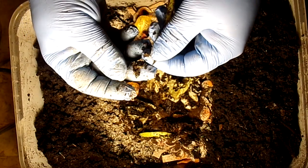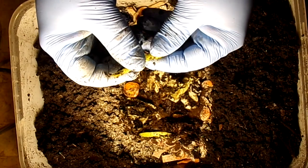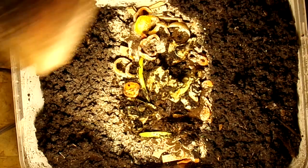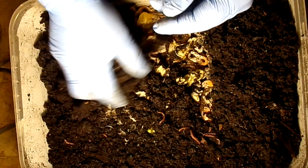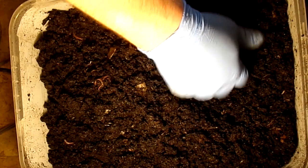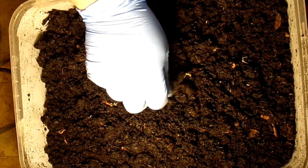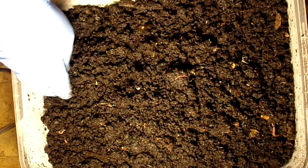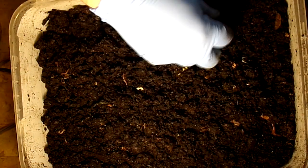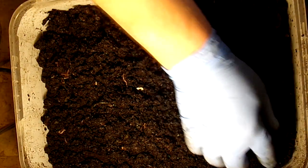Yeah, there's a piece from the onion, and it's very fibrous. They've eaten most of the flesh off of it. Yeah, this is getting a bit clumpy. Maybe back off from the pumpkin for 2 or 3 feedings. Don't really like getting my castings so clumpy.